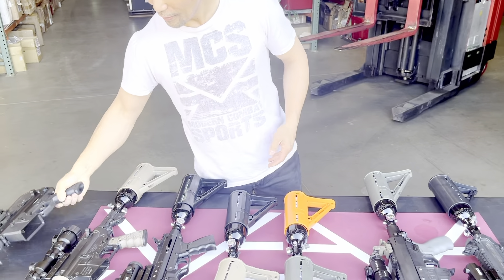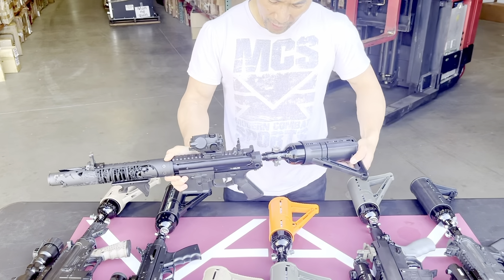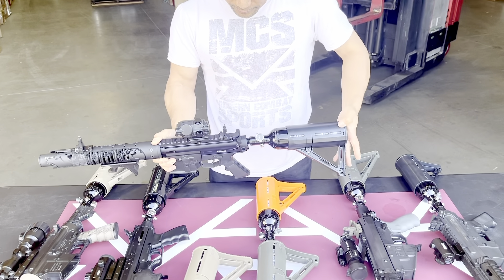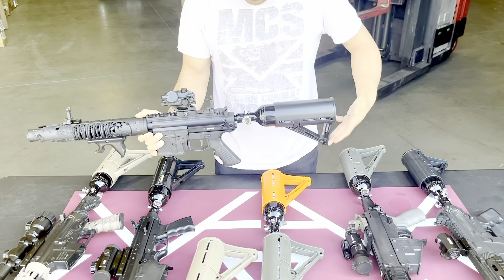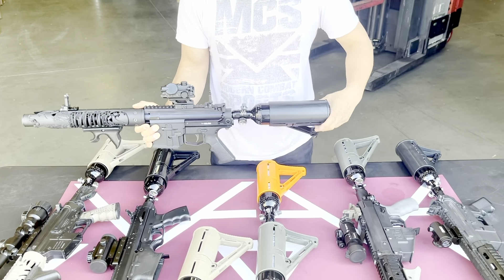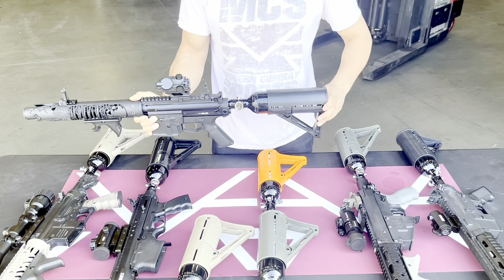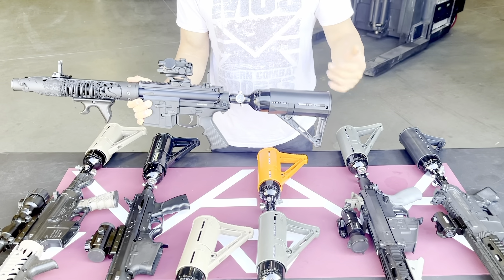And this is on the 468. The way you attach it — you just attach the air tank directly to the rear of the gun. Pretty much any air gun that takes an air tank in the back of the rifle, you can attach it on. Go in straight until the tank stops, then rotate the buttstock to the position you want and secure it down. There's a set screw right here — put it down and you're good to go.